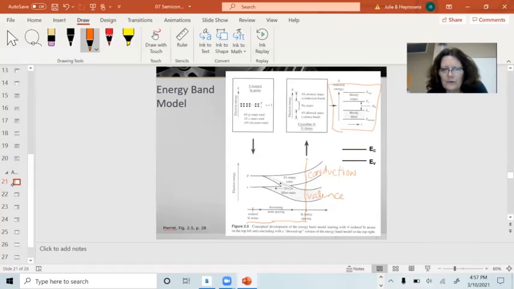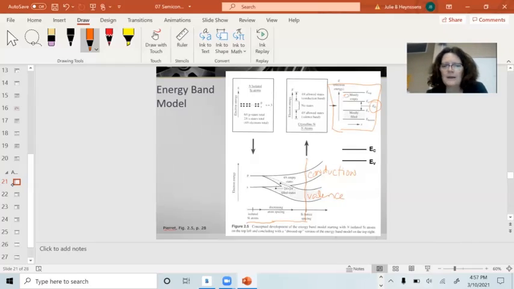I can put energy in here as long as the energy of my particles is greater than the band gap energy. I can do it by putting thermal energy in, heat. I can do it by putting electrical energy in, stimulating it with voltage. And I can do it by putting light in, like for solar cells or for LEDs. Well, LEDs are backwards, but I could put a solar cell in here and it would excite some of these electrons up here to conduct into the conduction band.